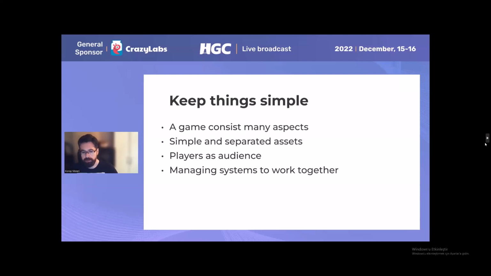Because a game actually doesn't consist only of core mechanic. For a player, it's easy to overlook many aspects of a game, since the player will be focused only on the task that he has been given. But actually, there are many processes running in the background through players' actions by utilizing algorithms. Therefore, to overcome challenges that this complexity created, I keep things simple and separated as much as possible.